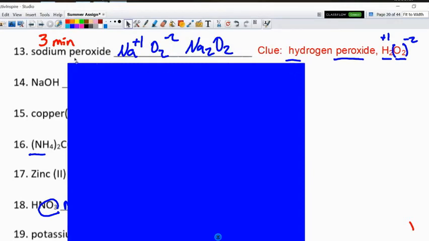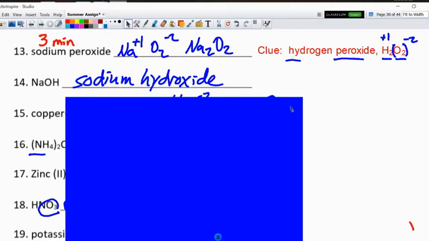Sodium peroxide. Now, I know this has to be a polyatomic ion because it has a funny name, peroxide. One clue you might find out there is something like hydrogen peroxide, and you might work out the formulas. You know peroxide has to be a polyatomic ion because it's a weird name for not an element. So I wrote down what I know about hydrogen there. Hydrogen's a +1. There's 2 of them. Since there's 2 hydrogens that are a +1, the peroxide has to be a -2. And then I use that same logic to figure out the sodium peroxide.